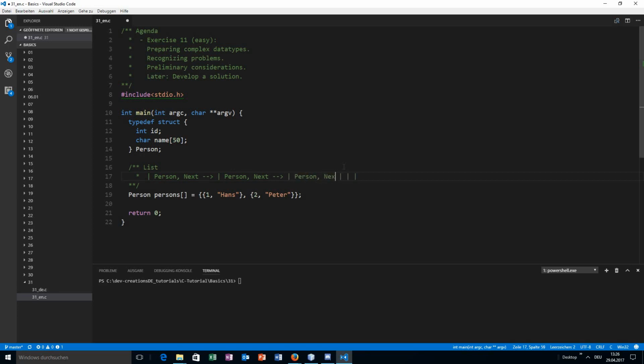This way we have one struct holding the person and the next person. Every time we create a new person in that way, we make a reservation in our memory and just add this very person to the next pointer of the person before.